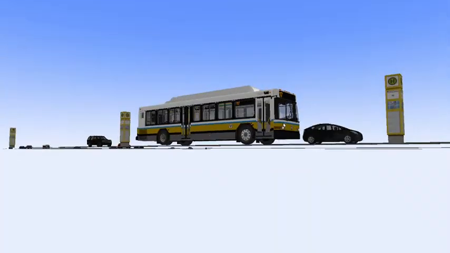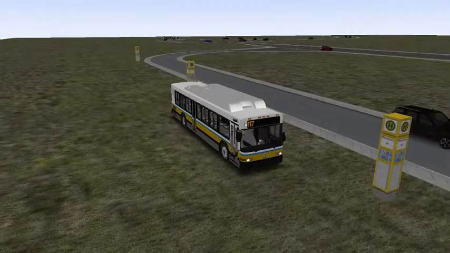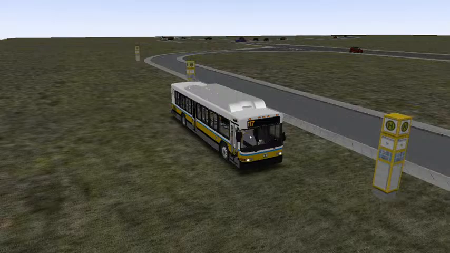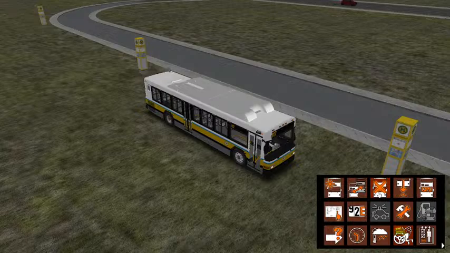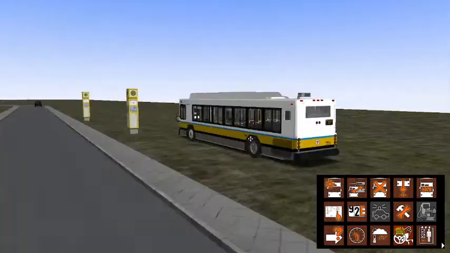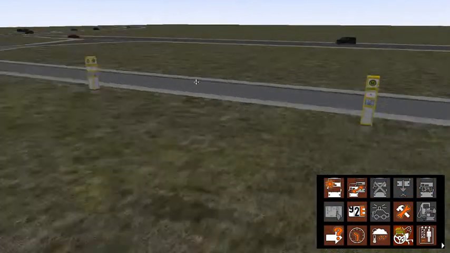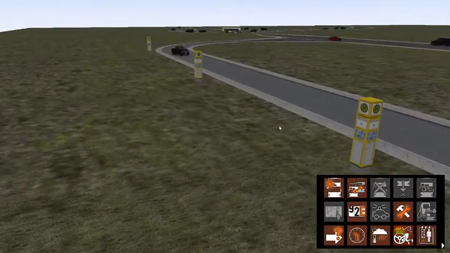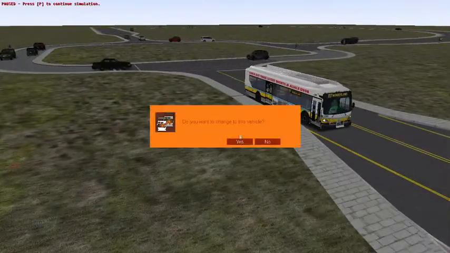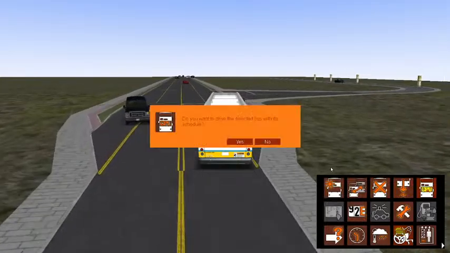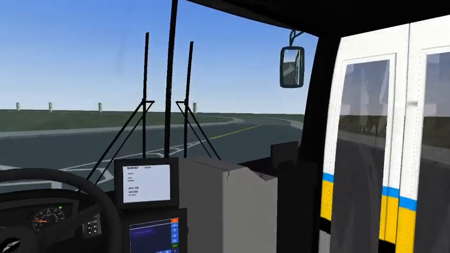So, on this bus, the hot file is not up to date, so the system will not work. So, oh well. So this is what I put. I modded the CNG tanks on top, and that is now our 40-foot version. And I made an MBTA livery as well. So enough with that one. So we're just going to borrow this Excelsior for a second. So this is the up-to-date mod file.